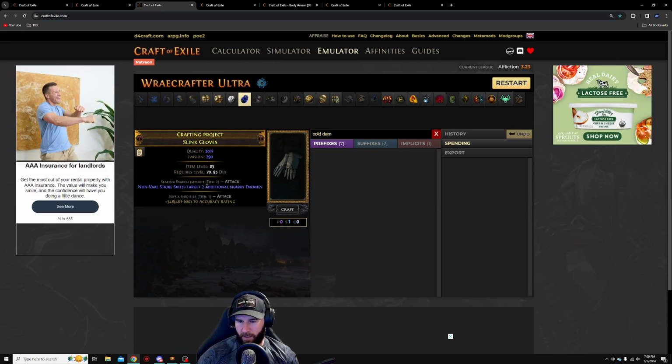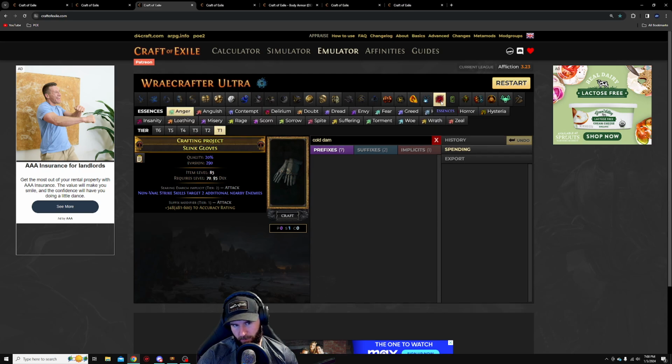Okay, gloves. On the gloves, you're not going to have these, so don't worry about this yet. Just worry about the base. So you want to get a pair of evasion-based gloves with fractured T1 accuracy. And from here, you're going to use essences of Zeal.